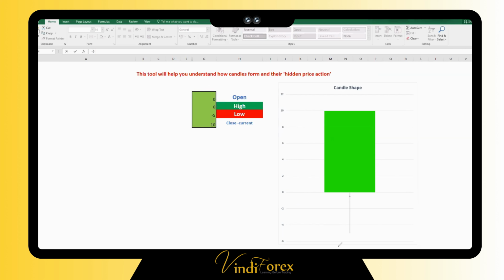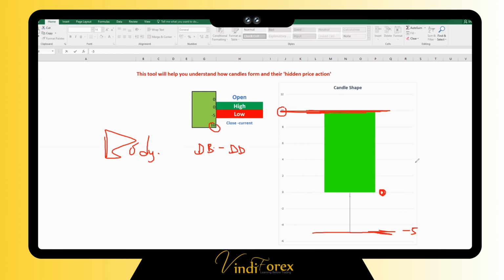So in case you are lost and you've been watching this for a very long time, 10 will be the current price. It means this thing is here right now at 10. But it was low at some point. It was here at -5. Where did it open? It opened here at 0. Okay. And remember what I said, the body is what? The date of birth minus the date of death. So the date of birth is 0. The date of death, the close or the current, is 10. So this is giving us the body.